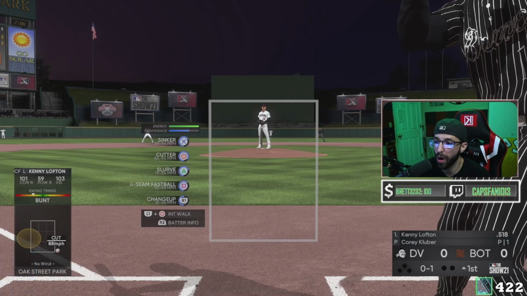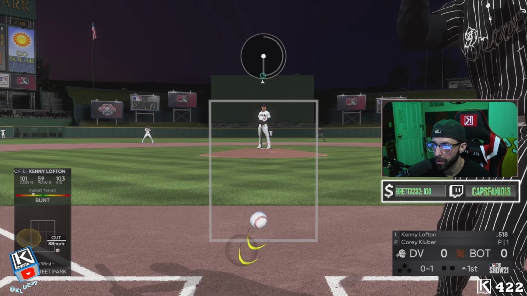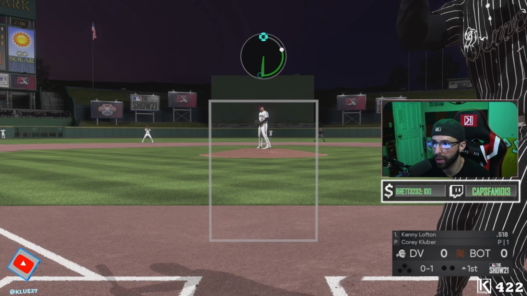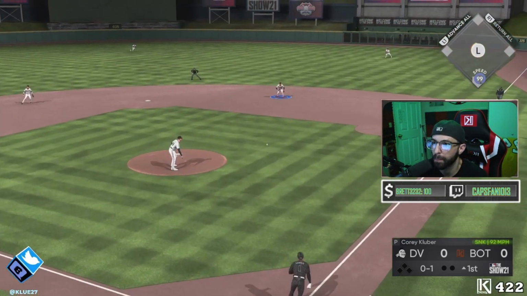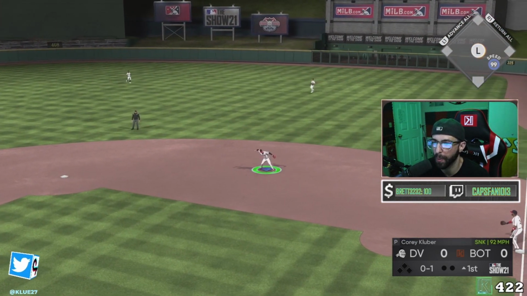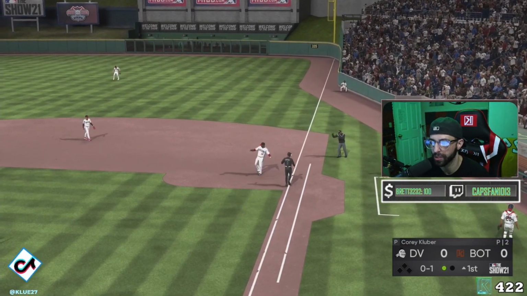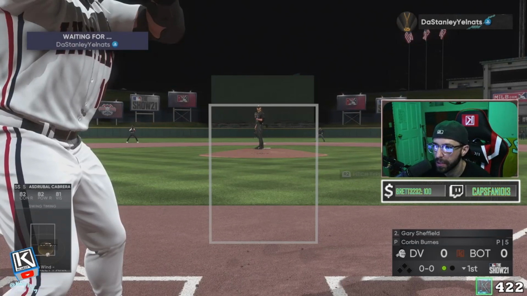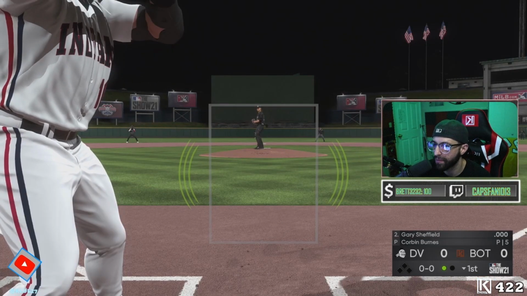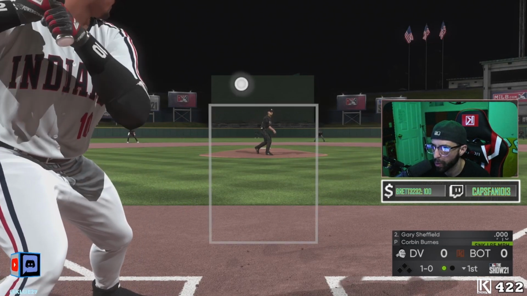All right, guys, here we are. Debut time. We are the home team, so we got Corey Kluber pitching first. My guy's trying to bunt on us. We put the bunt defense out. Got him at first. Let's go. All right, here's Gary Sheffield's first at bat. Let's see if we can have a good one. We're going to be very patient.